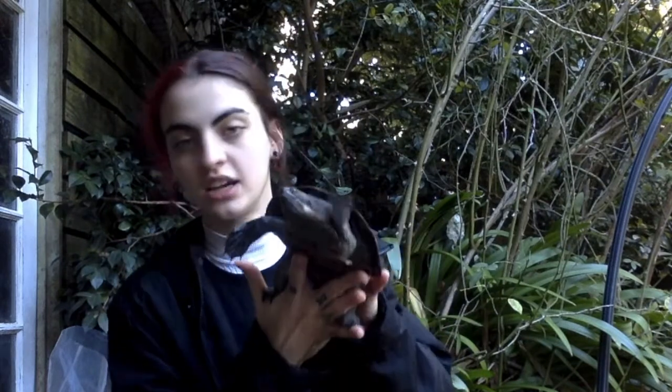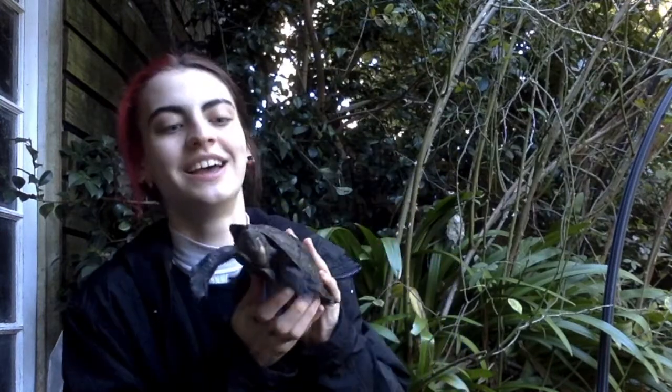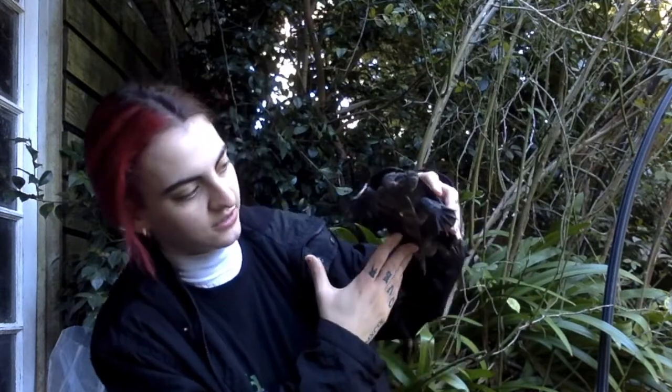Turbo is a lot darker than the other turtles you're going to see coming up. He doesn't normally come to presentations — as you can see he's quite scratchy and difficult to hold, and that's just due to him probably not being handled too much before he came into our care. Turbo lives in a pond rather than a fish tank and he really thrives in that setting because he can hide a lot more. He lives by himself and does much better that way — he doesn't get along too well with other turtles.